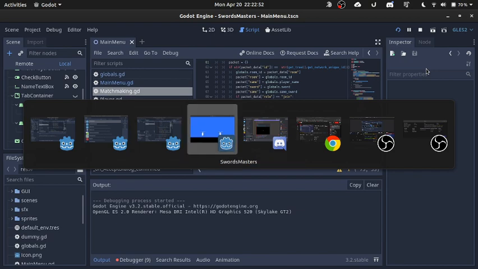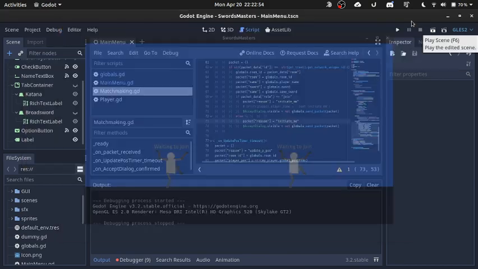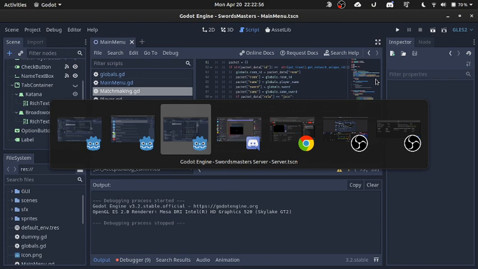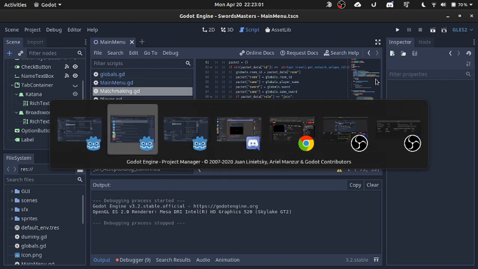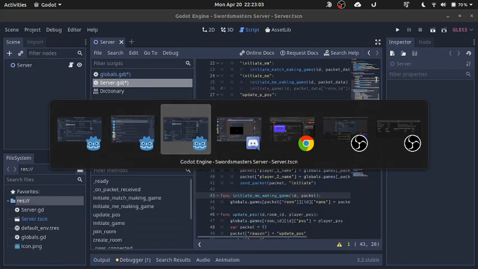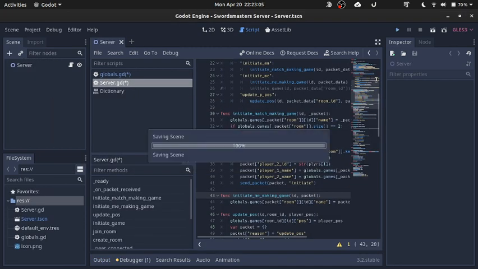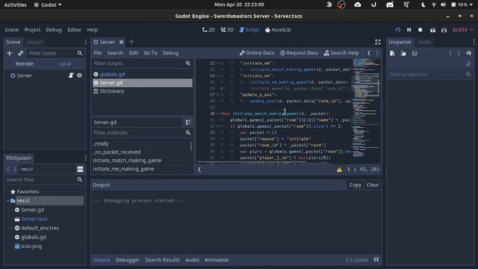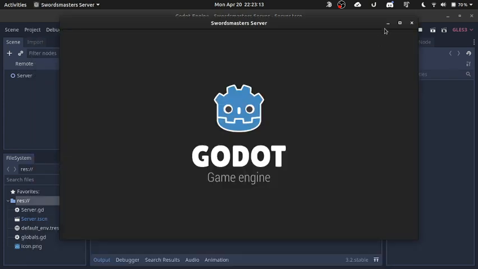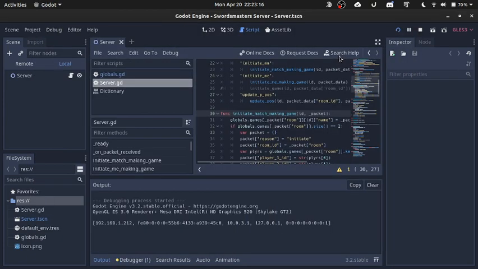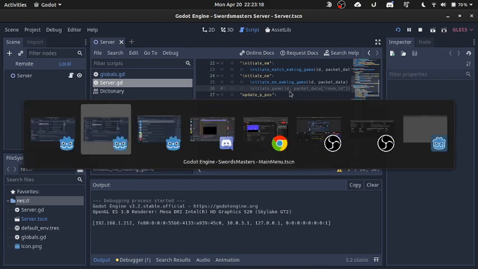Failed function. Forgot to initialize the server first. Start the server first. A small mistake I made. Then start the server. Server is now started.